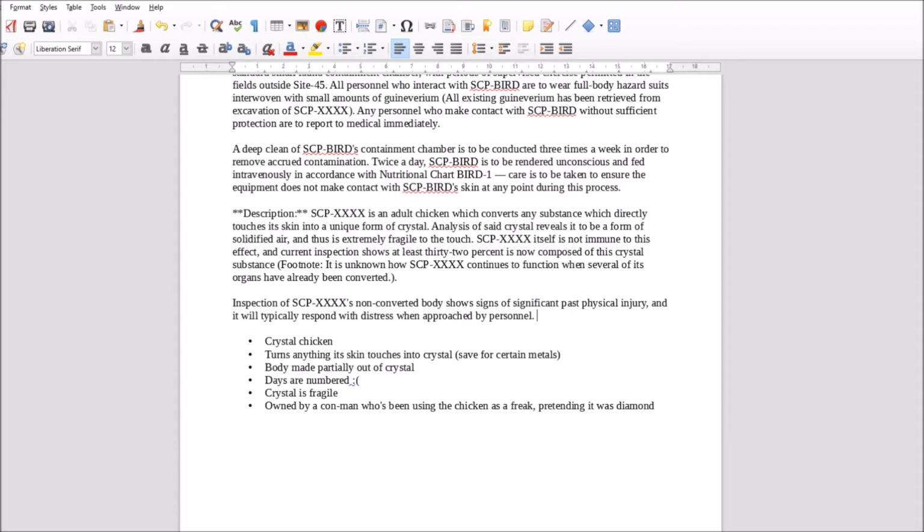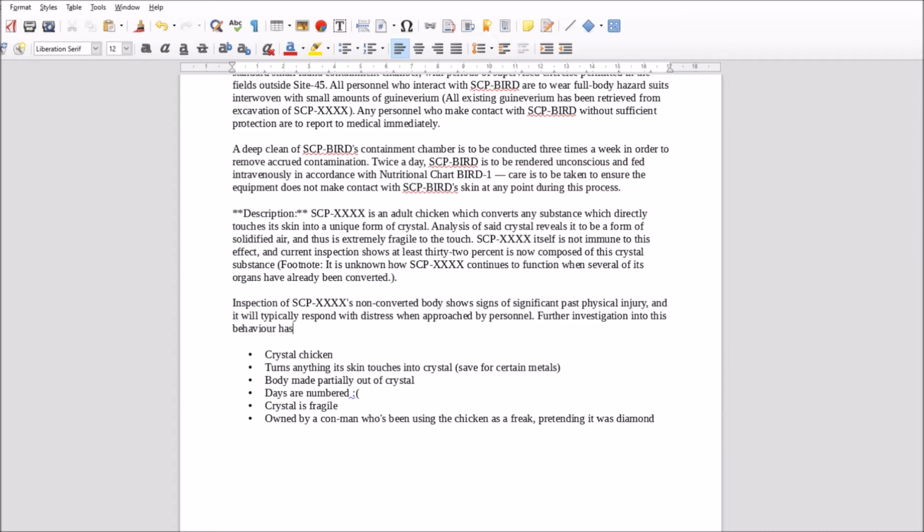Right, yes. And something else we can get in the description is the fact that its days are numbered. Mm-hmm. You could even add something like, SCP bird has been seen to have labored breathing and trouble walking, if you really wanted to lay it on thick. I don't think we want to do that yet. Okay. Maybe an investigation instead of a hypothesis, an investigation into its past. Oh, wait, you already said investigation, in the addendum. The results are available.